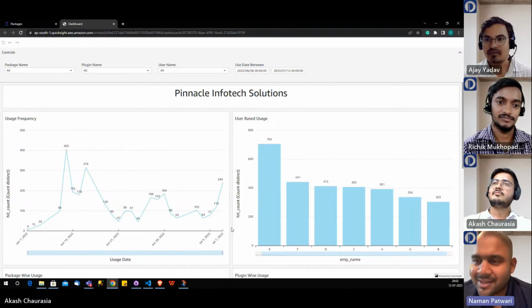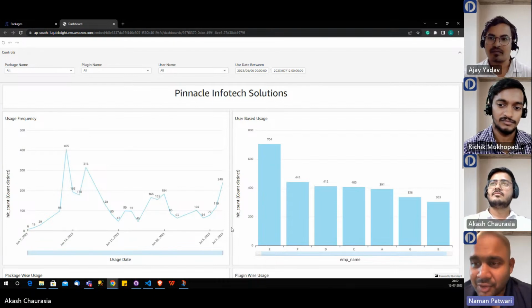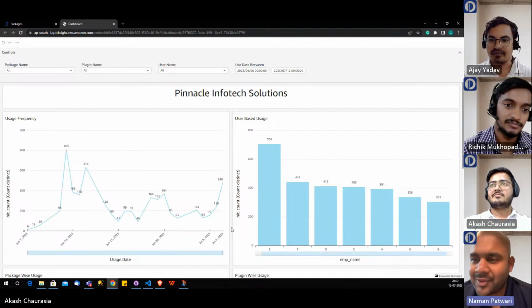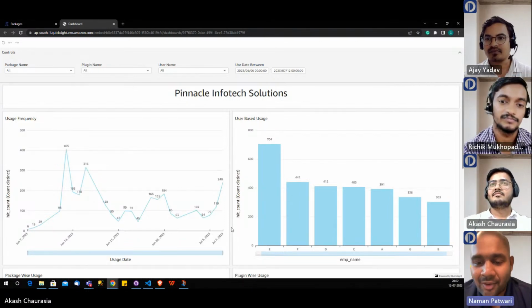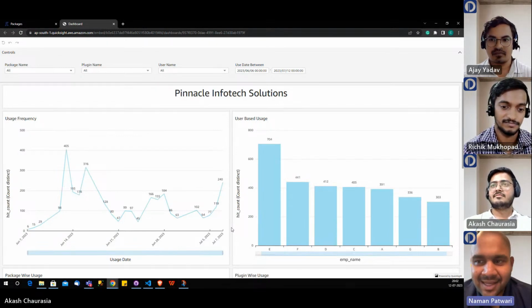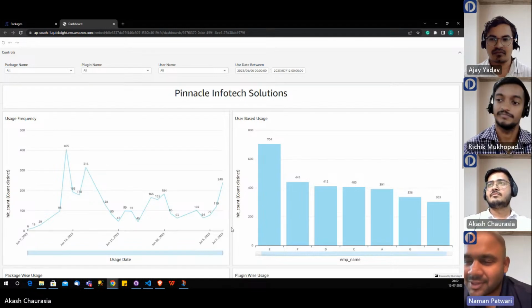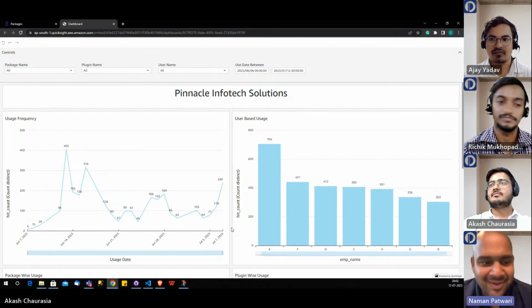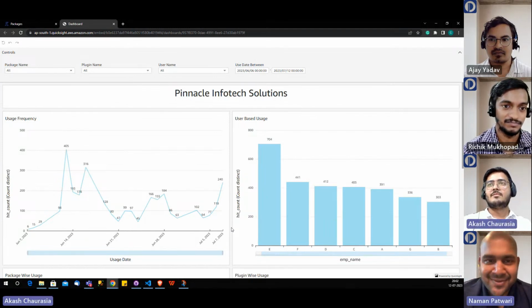The goal of Pi Analytics is for you to understand your team's usage of Pi VDC. So when you load onto Pi Analytics, you'd see all your team members in the user list, and you could track their usage accordingly. And this can give you a really nice idea about how frequently those plugins are being used in your team, and you can track very specific goals and APIs that Akash is talking about. Akash, please continue.